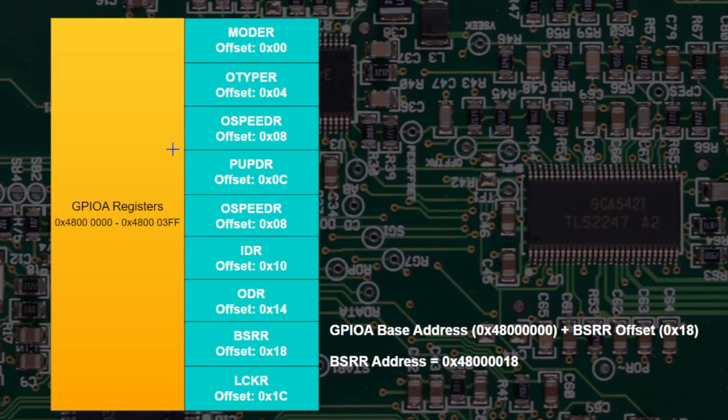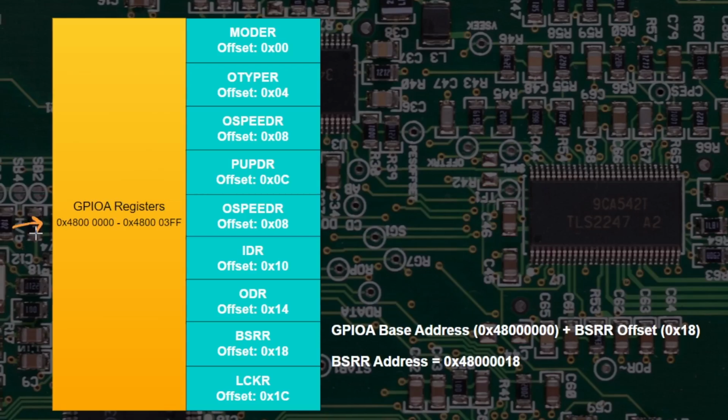To find out individual houses or individual registers, we need to dig a little bit deeper into the reference manual. So here's our GPIO-A, here's the address range, and here are the registers. Here's the first house, here's another one, here's another one. So these are all individual houses or individual registers that we're writing to. Now let's say we want to write to this register here. We want to mail a letter to this register here, which is the bit set reset register. What's the address of this bit set and reset register? We don't have a full address, but we have an offset right here. So what's this offset? Offset is 0x18.